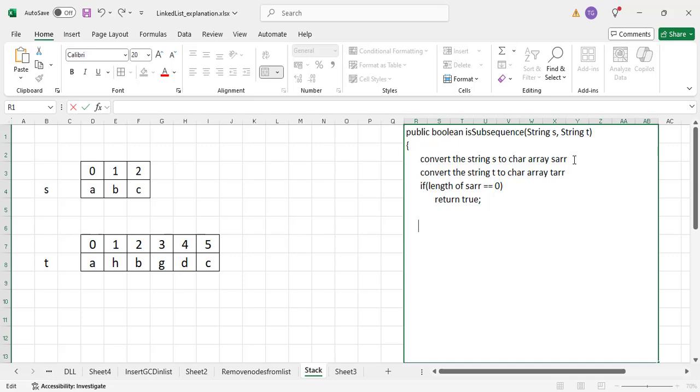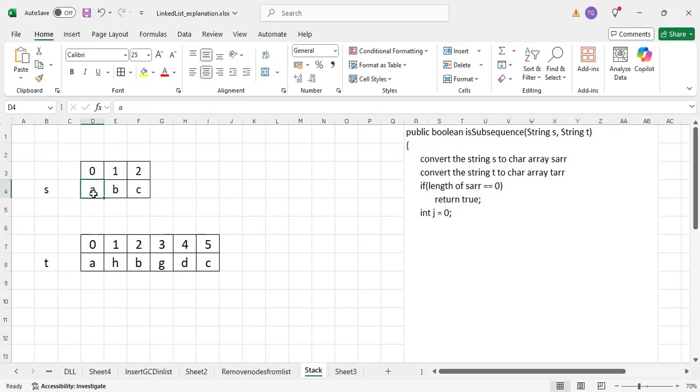If that is not the case, I have to start comparing both the strings. To compare both the strings, I have to take two pointers. One pointer I'll take as j equal to 0, for iterating the characters of this string s.